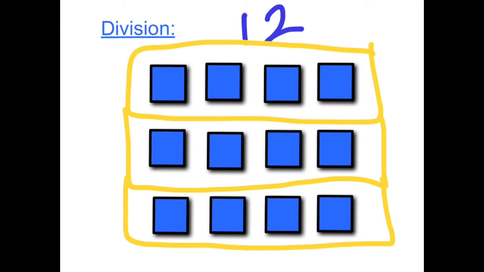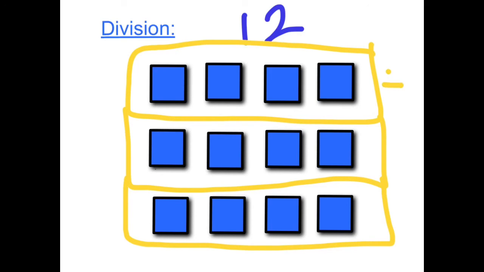Now some of you might be thinking, well, that's not the only meaning of 12 divided by 3, and I'm glad that you're thinking that way, or that you're thinking about this can mean something else. Division can be splitting into a set number of groups, like taking 12 things and splitting them into 3 groups, or it can mean splitting them into groups of a certain size. And this is a really helpful concept as you get into word problems, and it's just really good to know that there are multiple things.